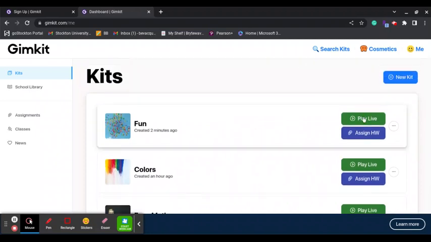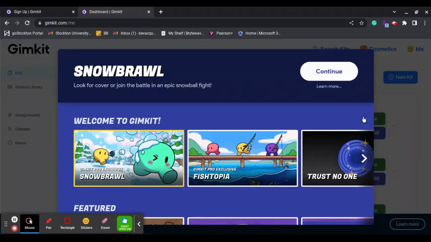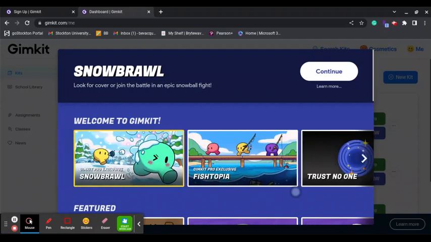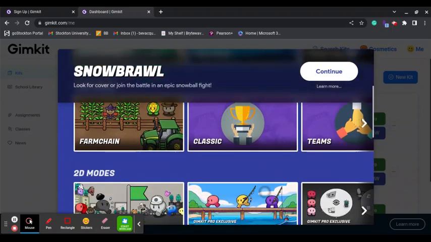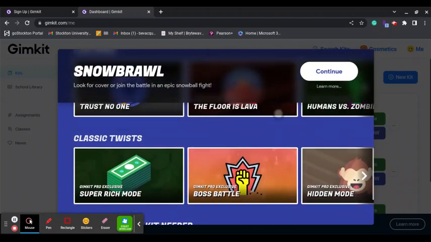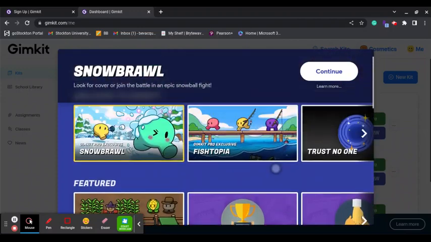So then we would just hit play. And here we would click our games. There's different types of games that you can choose from, and this just makes it very interactive for the kids who want to get the right questions so they can get more of whichever game you pick. There's many, many to choose from. I've just played with two so far, but there's so many.